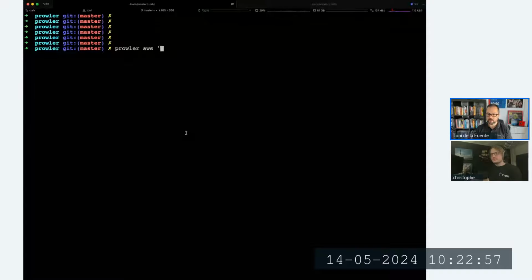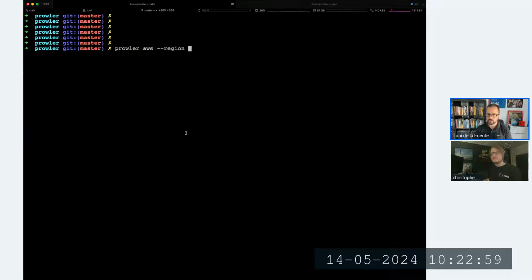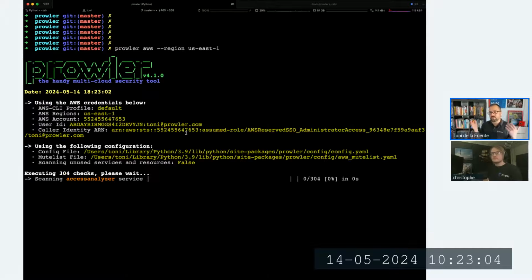Okay. So I do Prowler AWS dash region US East 1. This is going to take, it depends how many resources, but in this case, let me show you something a little quick. Here we can see in version 4 a little more information than in previous versions. Here I can see the profile that is getting, the regions or region that is scanning. You can add space separated as many regions as you want. If you don't add regions, it scans all of them, the account, user ID, identity, etc.